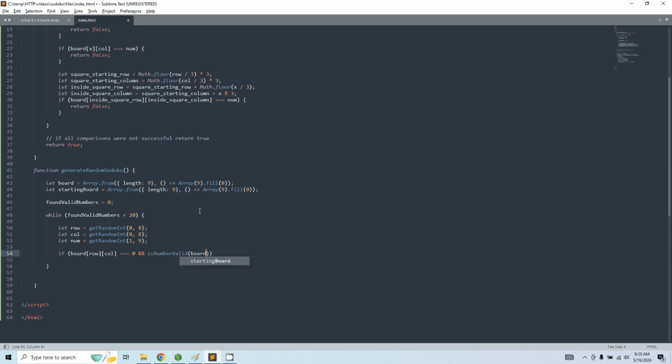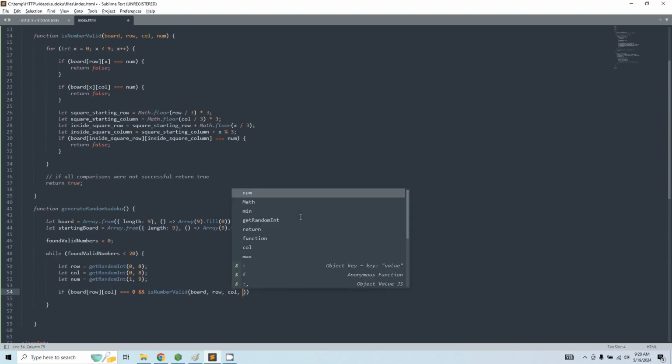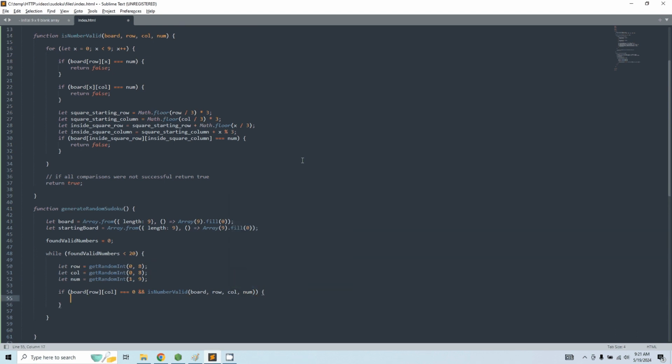Board, then give it the row, column, number. Okay, so then set that location to the number. So set the value of it to this random number.